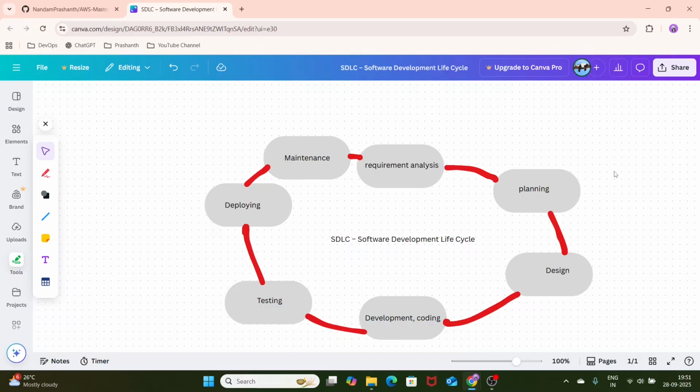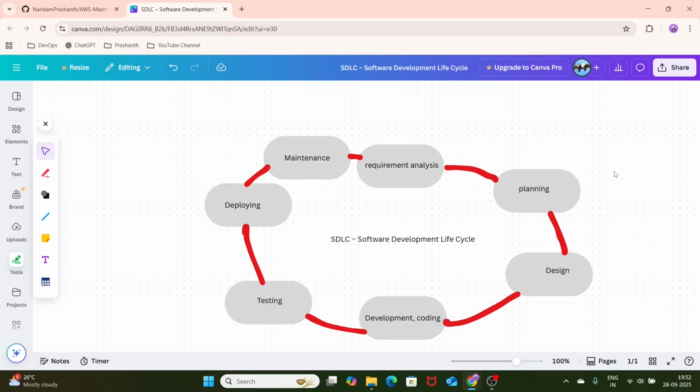All that information we'll be gathering, and once it is done, we'll be having planning with our team, and we will prepare timelines, where we are going to deploy, what the resources are, and we'll be calculating the cost estimation. After that, the design comes into the picture, and they create an architecture, and all design related information can be done over there.